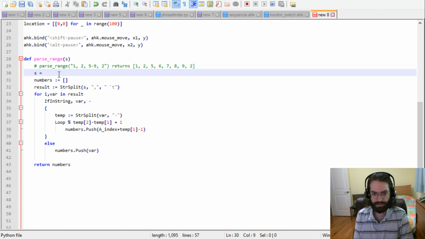S equals map string.strip, s.split on comma. Right? I think I can do that.